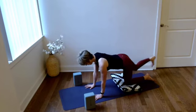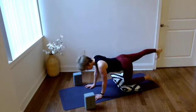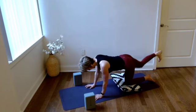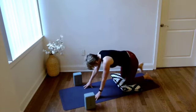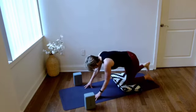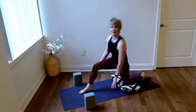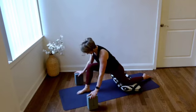So from here, you're going to reach your right leg out straight behind you and really flex your foot. Turn your toes straight towards the ceiling or towards the floor. Bend your knee into your chest and round your back. Stretch it straight back out. Bend it in. And then step it through. If you need to grab your knee and pull it through, that's fine. Reach out and find those blocks.